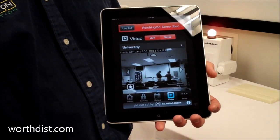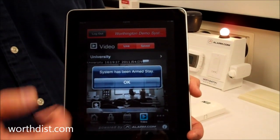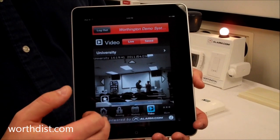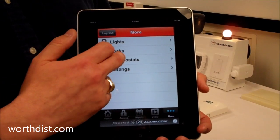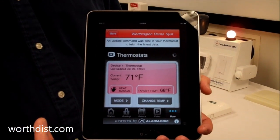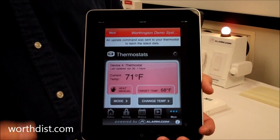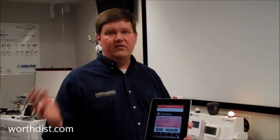As well, I have cameras that you can see exactly what's going on. This is another feature. You can now see that it's been armed to stay. And I can also go in and control my lights, control my thermostats. All of this can be done over alarm.com. And again, for you, the installer, this means more recurring revenue, because these are more services that you're offering your customers and truly differentiating yourself from all the competition.